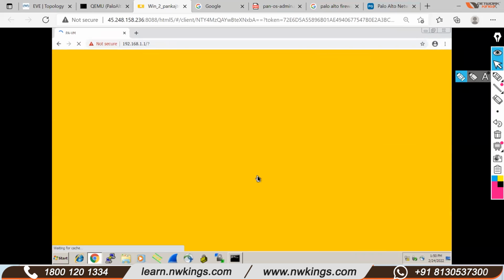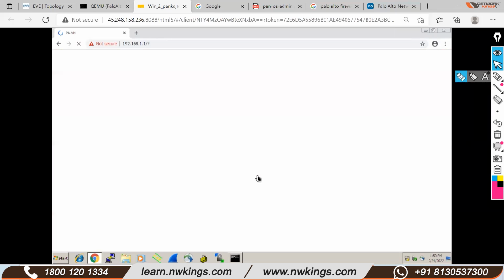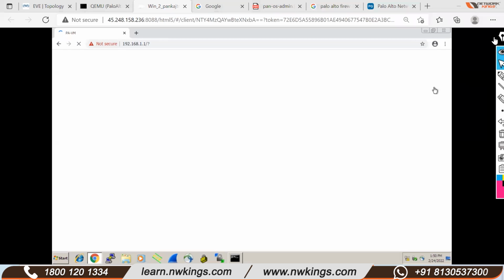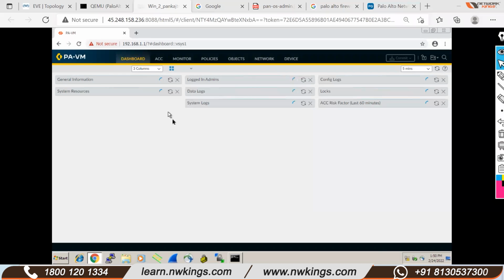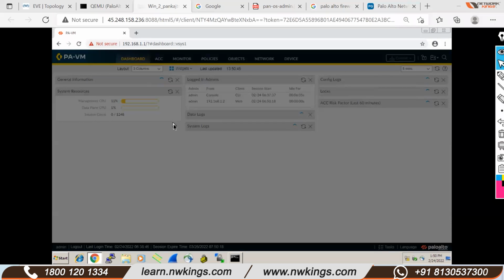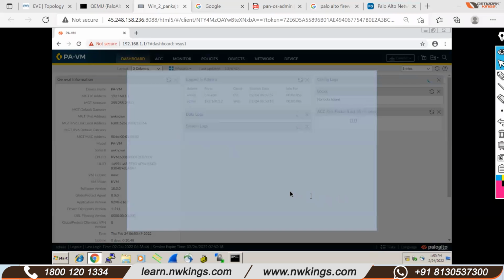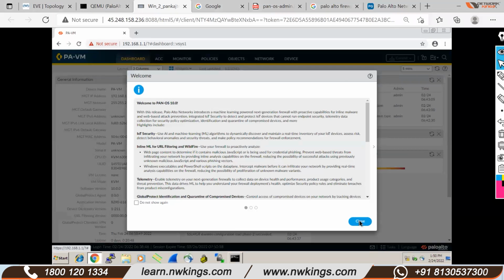And this is the beautiful dashboard of the Palo Alto firewall for the 10.0 series of the OS version. OS version, not iOS, okay? iOS is for Cisco, OS is for the Palo Alto. So I corrected myself. Or we can say it better as PAN-OS, okay? That is more specific. So here you can see after just entering the username and password, it redirected to the dashboard. That is the PAN-OS dashboard, and we are inside the GUI of the firewall.